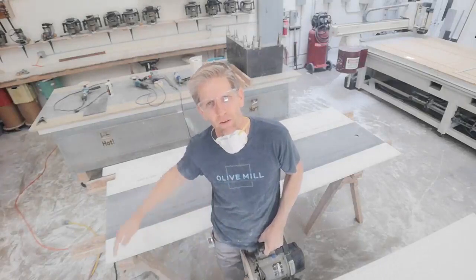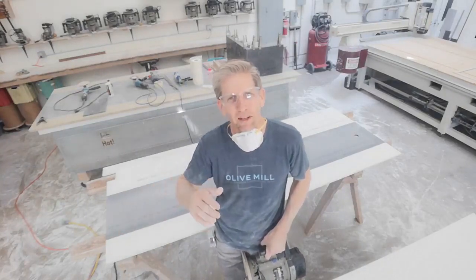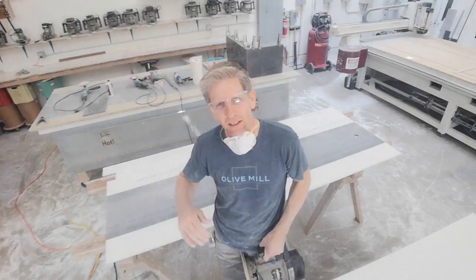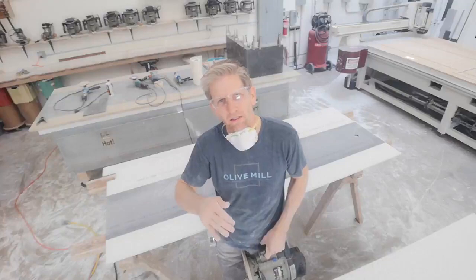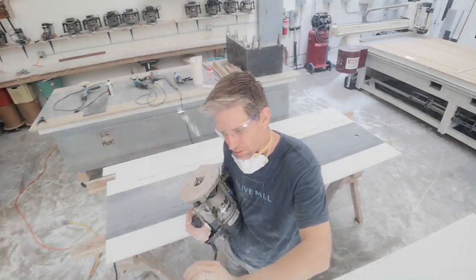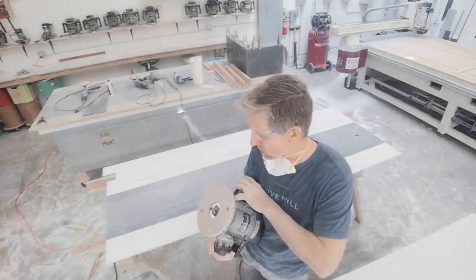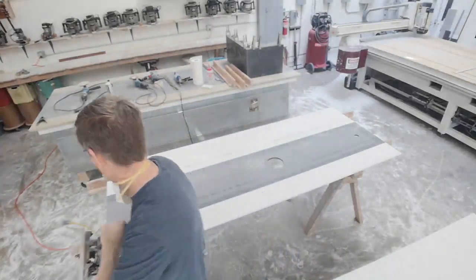If we put a chamfer on the back side of the panel, then when we have to trim it or scribe it into the bottom of the pan, it's a lot easier because you just have a little bit of material. Plus that chamfer gives a little bit of space for the silicone, a thicker bead of silicone right there at the bottom. So let's get started. I'm just gonna do the bottom and around those cutouts.